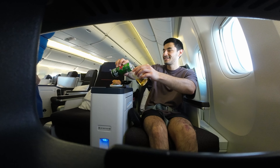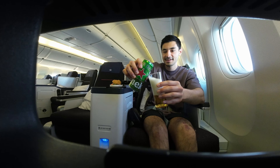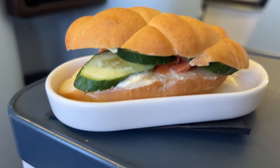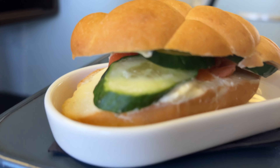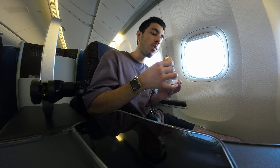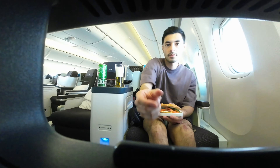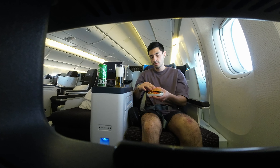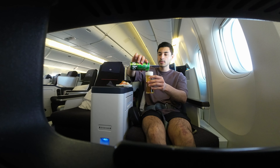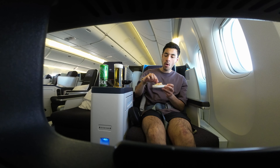Now let's talk about the food. For a 1 hour and 21 minute flight, the fact that they had a full meal service beyond just a cookie and nuts was very impressive. They started with drinks — seeing as it was a Dutch sort of day, I had to go with a Heineken. They then brought around these nice little sandwich rolls: two choices, a cheese option or a salmon and cucumber option. I went with salmon and cucumber — it wasn't the biggest roll in the world, but it was really, really good. Super fresh, like something you'd get at a nice cafe. Once I finished my roll, the flight attendant noticed and came around and offered me a second one. Amazing. More generally, the service on this flight was all around really great — they only had about six people to look after in business class, but they were just genuinely a super friendly, helpful crew.